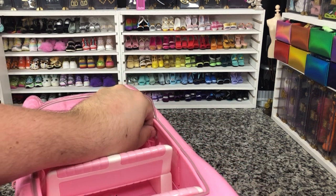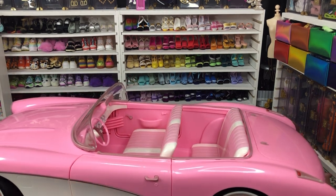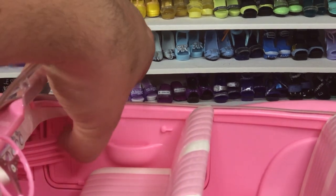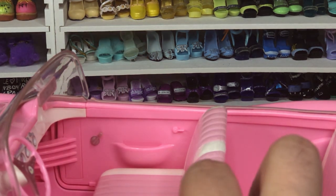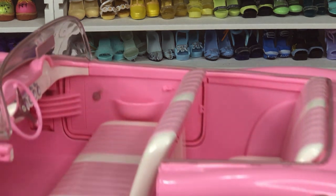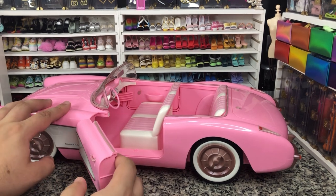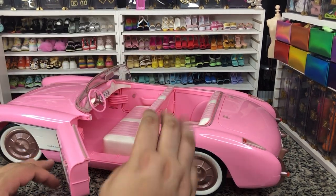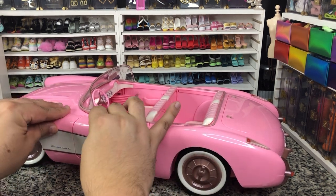Oh my gosh, there's window cranks. I don't know if y'all can see that. There's an actual physical window crank. Old people like me will be able to remember those before automatic windows. Now, it is very cute. The door actually opens, which is awesome. I don't see any seat belts, so I was right. Must have been like a trick of the light or something.